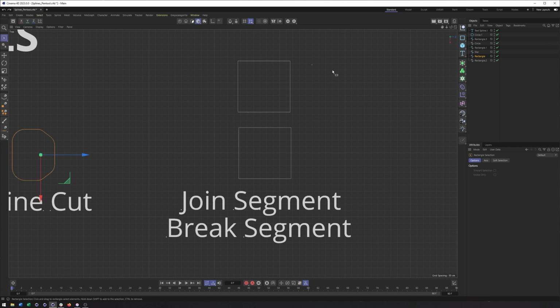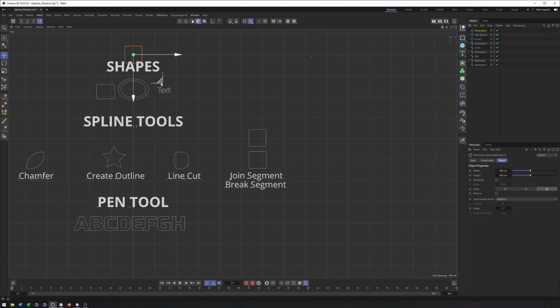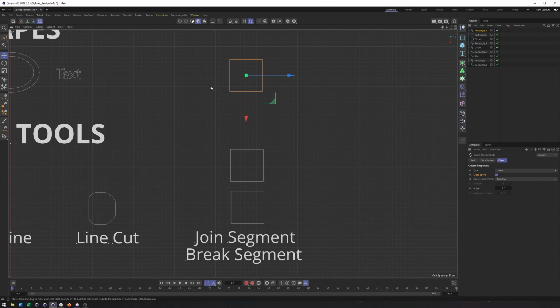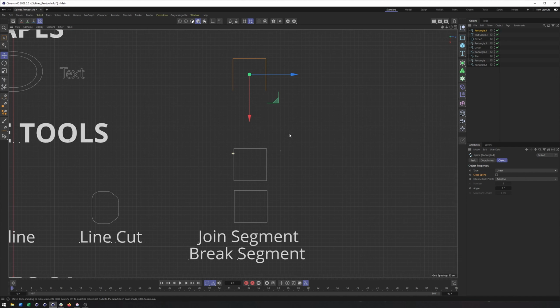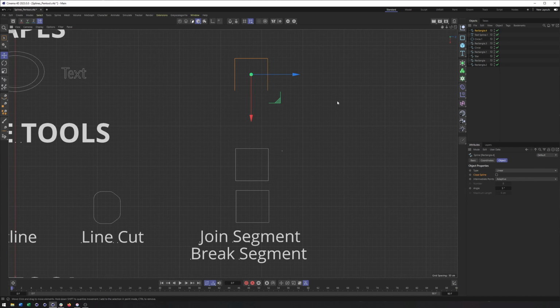When you create a spline in Cinema 4D, all right, even one of these, say, rectangles here, and then make it editable, it has close spline checked, meaning it's taking the first point and the last point and joining them together. And if you uncheck close spline, you will see that your shape is now open. And this is necessary for when we don't want a completely closed shape.